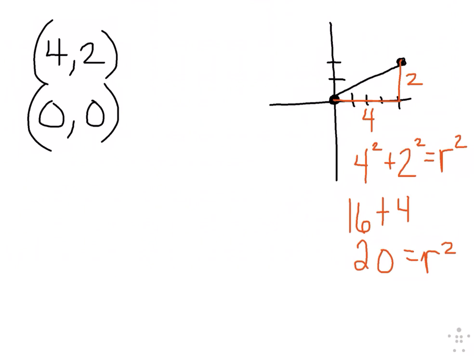Think about this for a second. Isn't r squared in the formula? Doesn't it say x squared plus y squared equals r squared? R squared is 20. Do not square root this to get 2 root 5 and then have to go back and square it to get right back to 20. So use the 20. X squared plus y squared equals 20. That is an option for you.